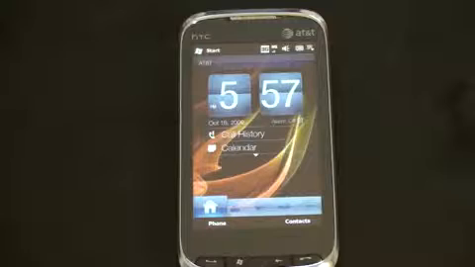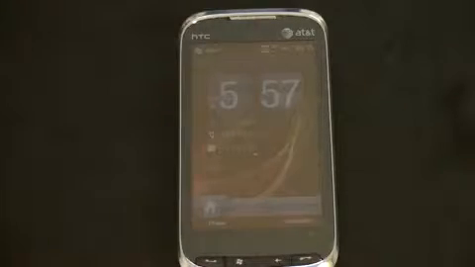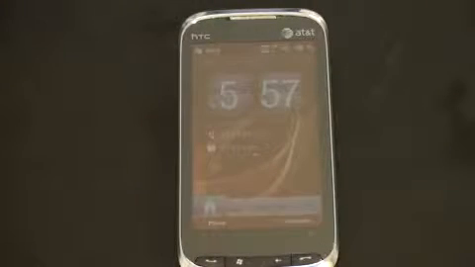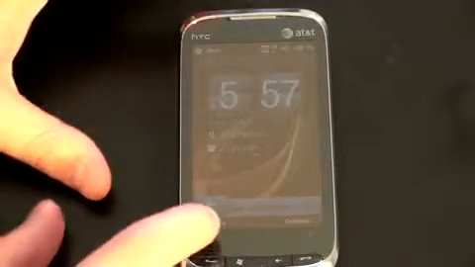One of the knocks on Windows Mobile or Windows Phone has been that it hasn't been the most finger-friendly of mobile operating systems in the past. And it's also not the best looking operating system. It's certainly very functional for professionals or those that are used to or like the operating system, but for those that are maybe new to it, it hasn't been the most intuitive. So HTC tried to fix that, and with their skin TouchFlow 3D, most of the time you never even have to get into typical Windows Mobile. So let me show you some examples of that.